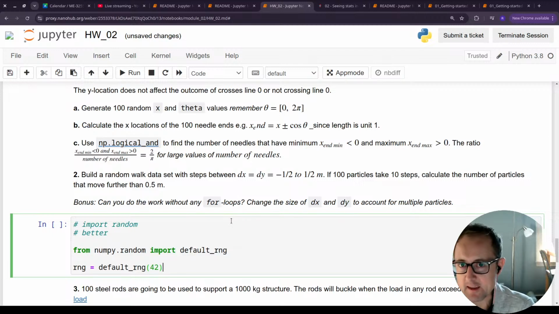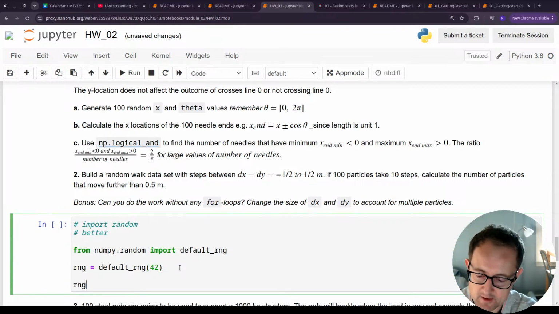A lot of times I give it a seed so that if you're trying to reproduce what I'm working on, you end up with the same random numbers as me. So they're not random, they're pseudo-random. They look random, but they are reproducible. That's what this seed is giving you: you can create reproducible random numbers.